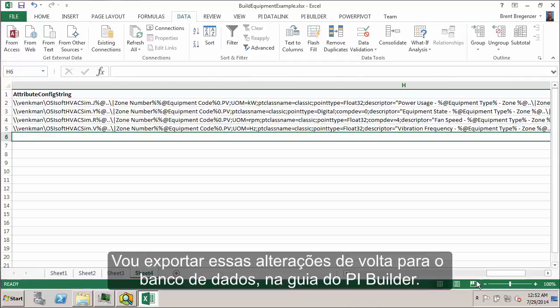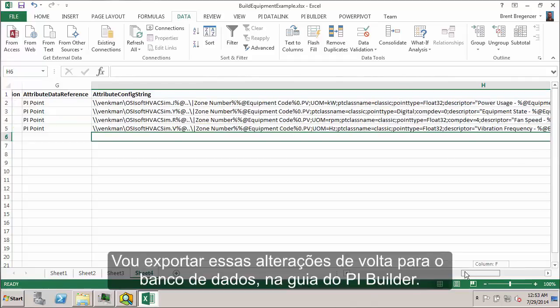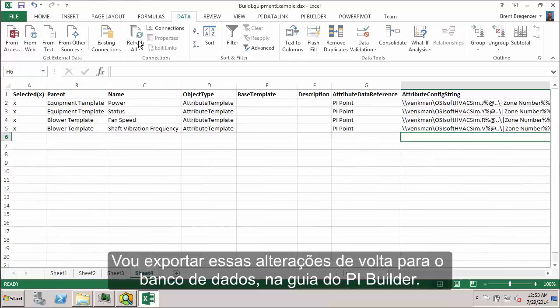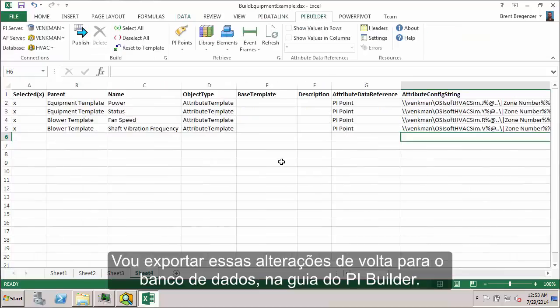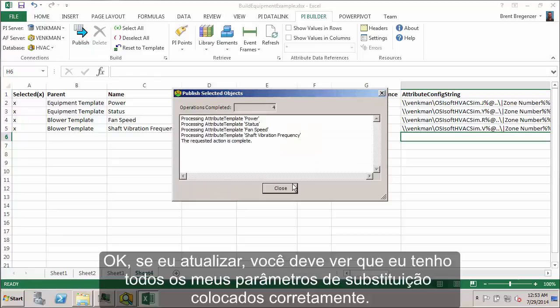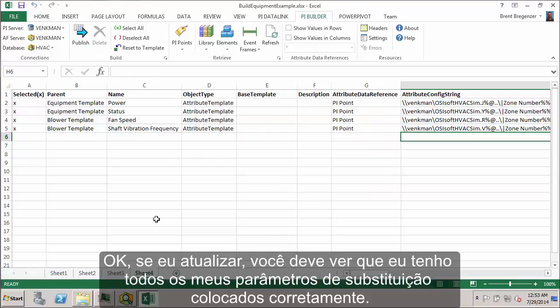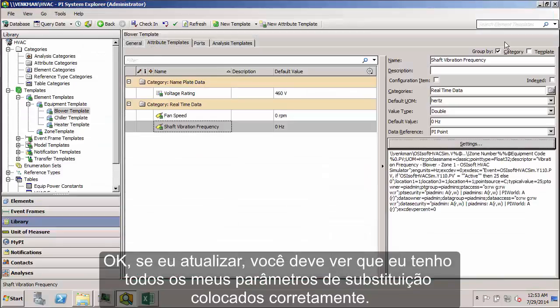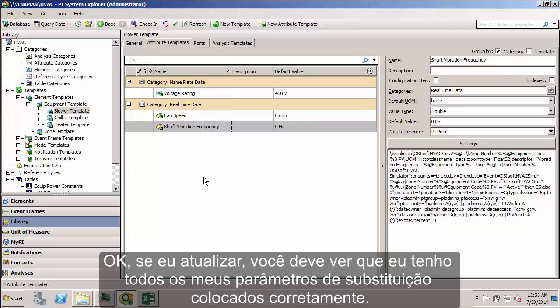So go ahead and export these changes back to the database. See my PyBuilder tab. Okay. Now if I refresh here, I should see that I have all my substitution parameters placed correctly.